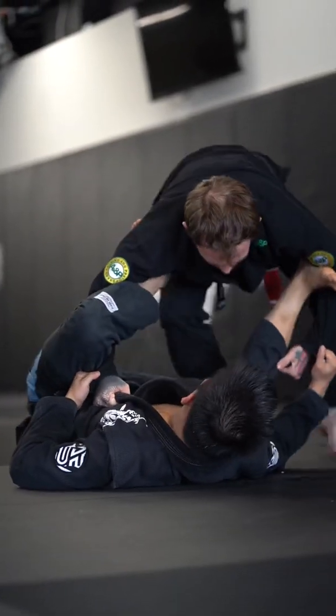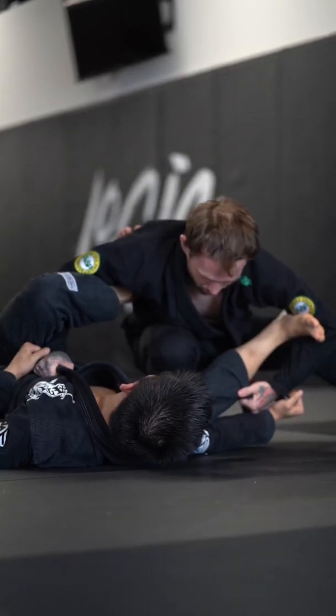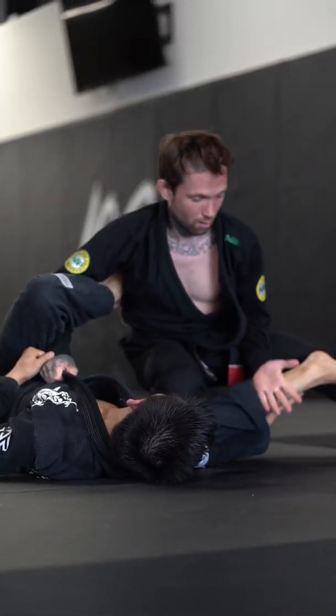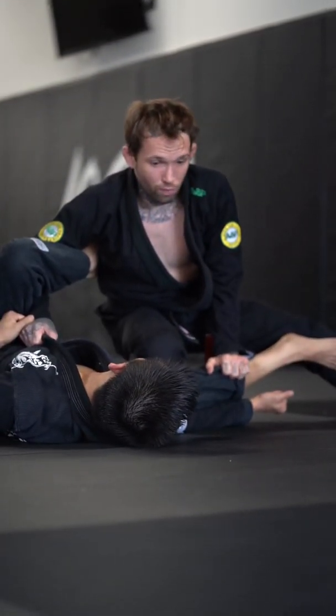So again, easy position for me to grab the grips that are already here. I'm going to shuffle to the side of the strong bottom leg, the one that's extending on my bicep, using my shin in his knee to posture up and rotate my hand. If it breaks, it breaks. If it doesn't, it doesn't. And I'm placing it down and getting a grip if need be.